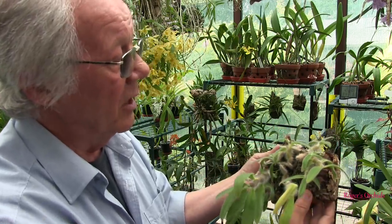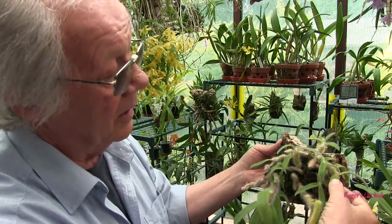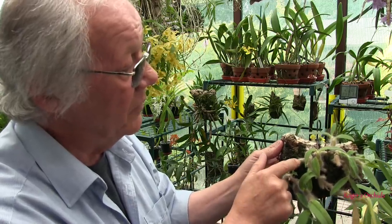Now what about the other growths? Most of the other canes are now finished growing, like this one, this one, this one, this one over here that's dropped one of its leaves. Those are finished growing. They're not anywhere near full size.